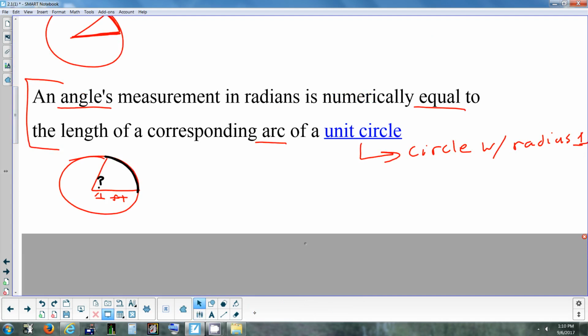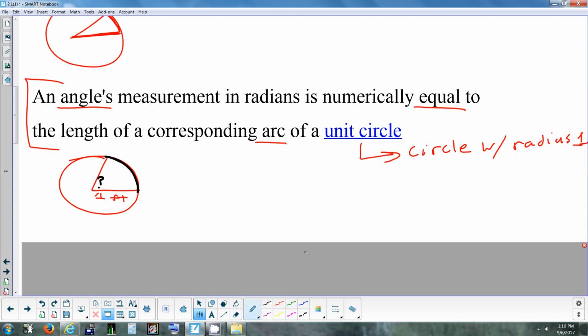So the only thing we need to figure out is a connection between the two numerically. Some kind of numbers to fill in here. So can anybody think, I want to think of an arc that's so big, it takes up the entire circle. So it's not just a part of a circle or half a circle, it's the whole circle. Okay, that's still technically an arc, but it has a special name. Does anybody remember what you call an arc that makes a complete circle? It's the whole circle, not just a part of it.